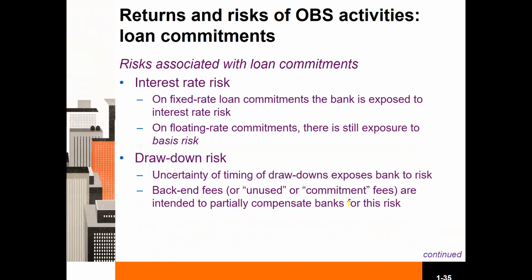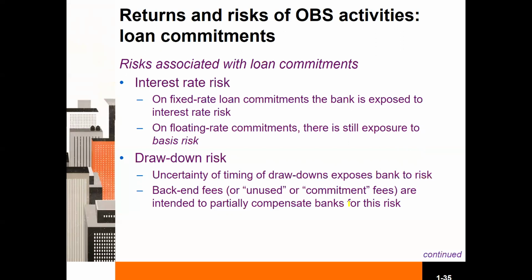Moreover, the 12% may be much less than the rate the customer would have to pay if forced to borrow on the spot loan market under current interest rates. Okay, so one way the financial institution can control this risk is by making commitments with variable rates rather than fixed rates. For example, by making loan commitments indexed to some benchmark rate of interest, such as the 90-day bank accepted bill rate. So if this rate rises over the commitment period, so does the cost of commitment loans to the borrower. That is, the borrower pays the market rate in effect at the time of drawing on the commitment.